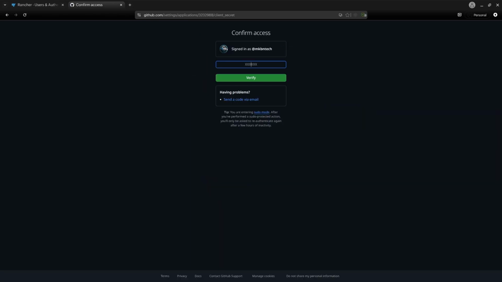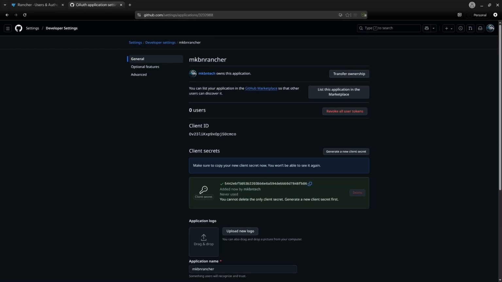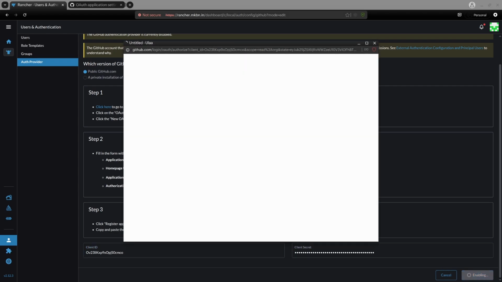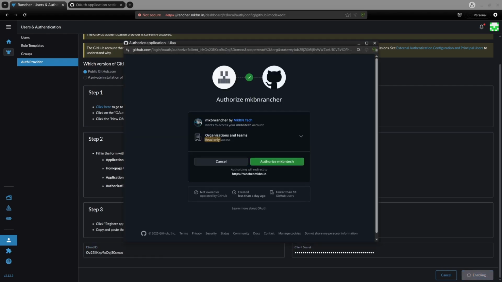Let me quickly add my access code. Okay, that's done. Let me copy this secret and go back to our Rancher UI, and we'll add the client secret and click on enable.